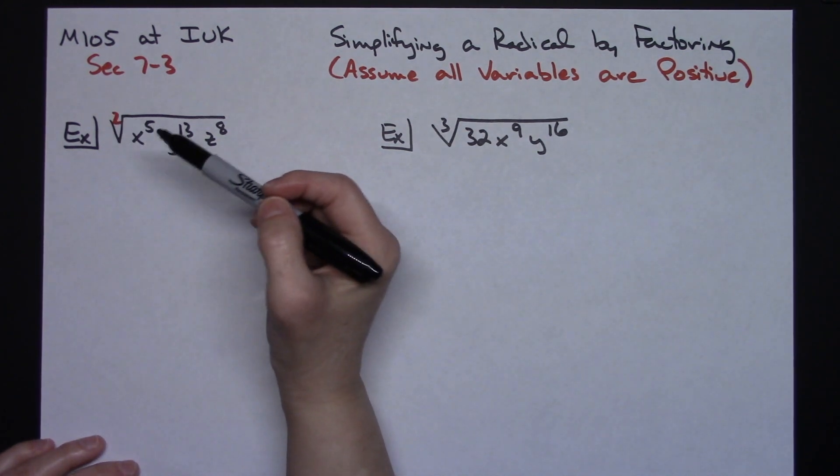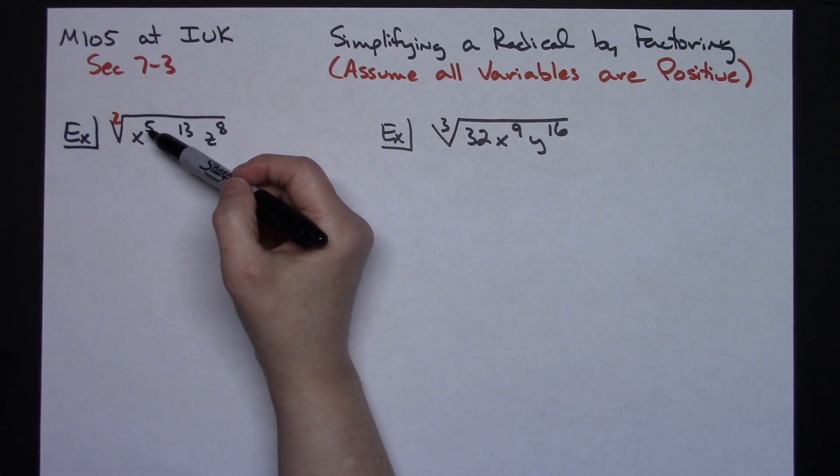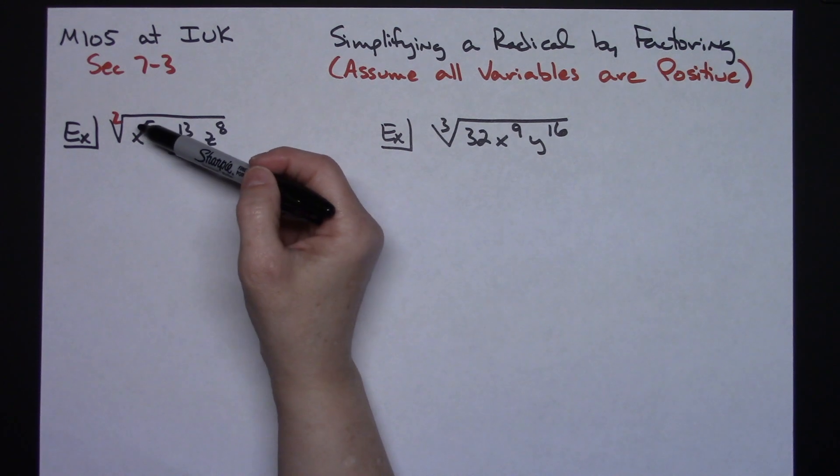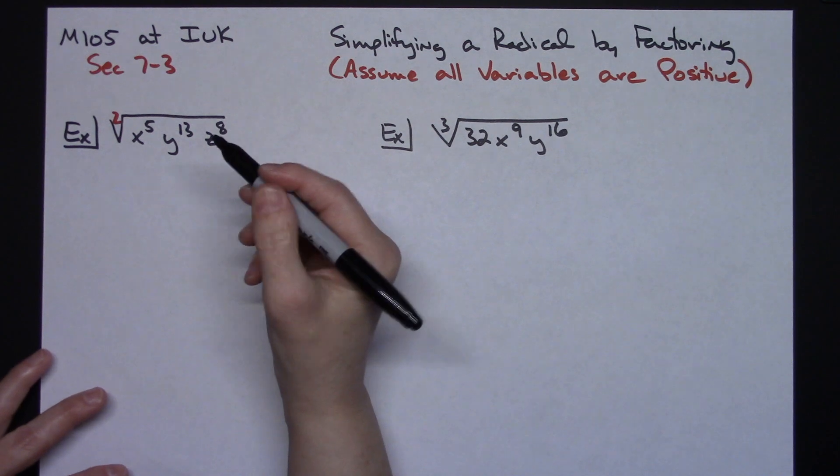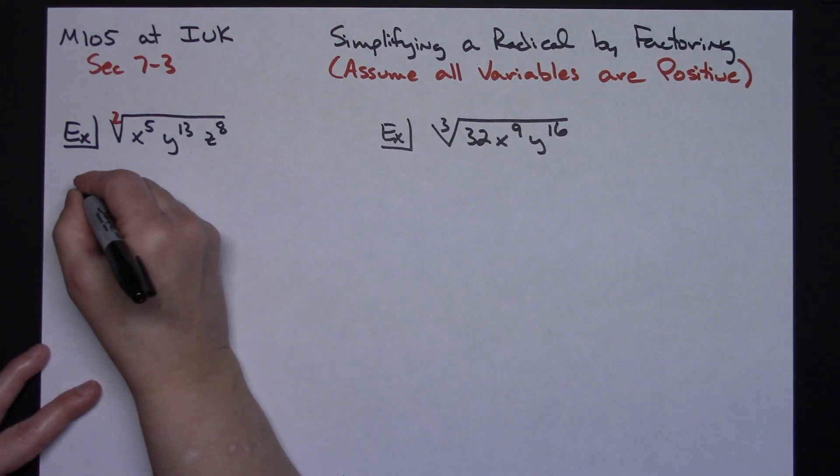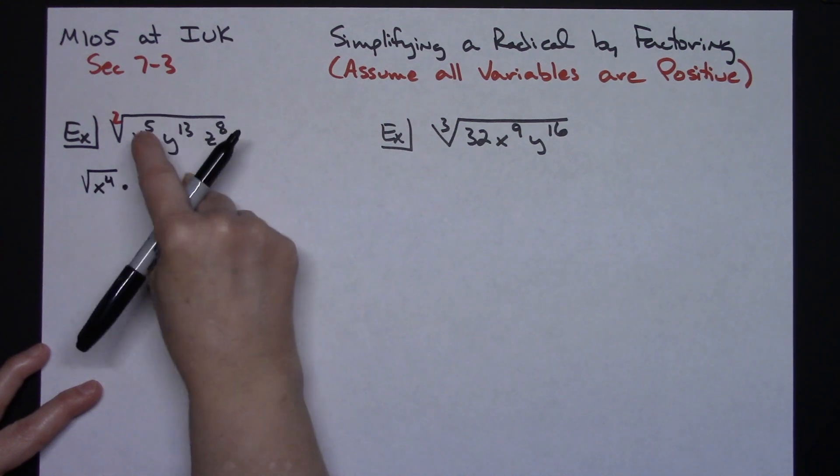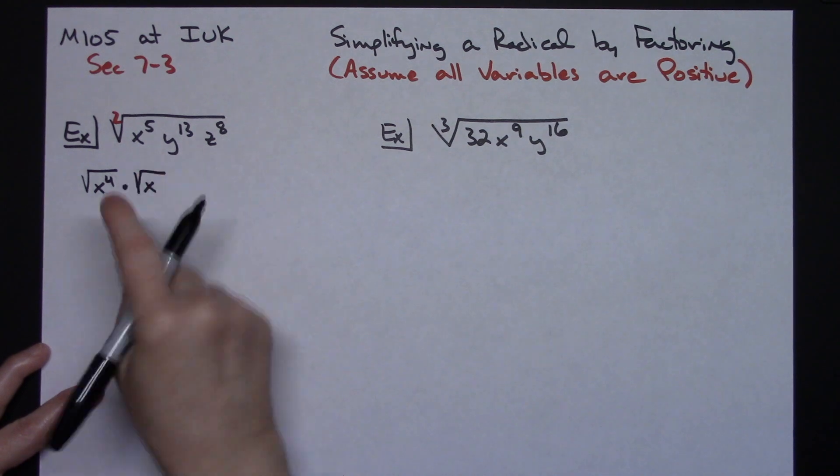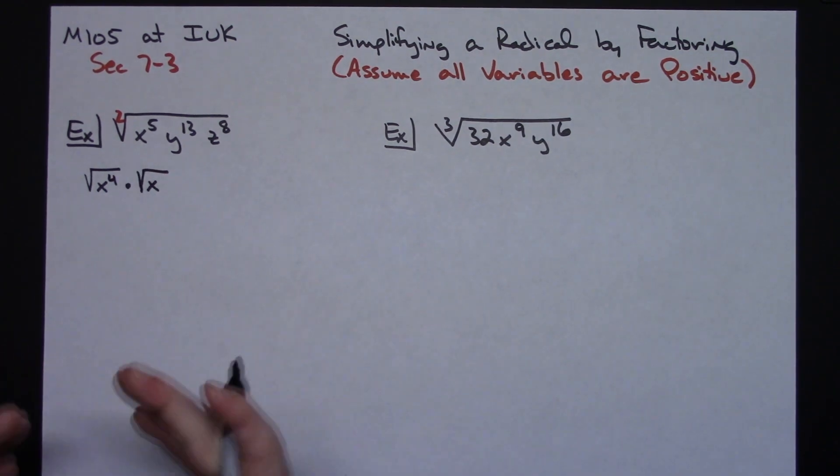So I look at this and I go 5 divided by 2, it doesn't work. So what I'm going to do is I'm just going to go down by 1 on my exponent. I'm going to go up to an x to the 4th and then, can I take 4 divided by 2? Well, yes I can. So that means x to the 4th is a perfect square root. So I'm going to do a square root of x to the 4th times, now I took 4 of these, I've got 1 left over, so square root of an x. x to the 4th times x gives me that x to the 5th. So I have factored it correctly.